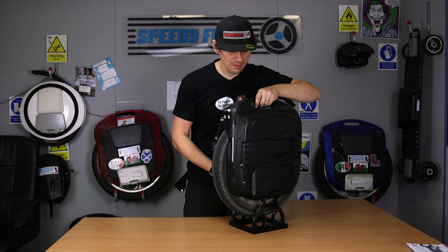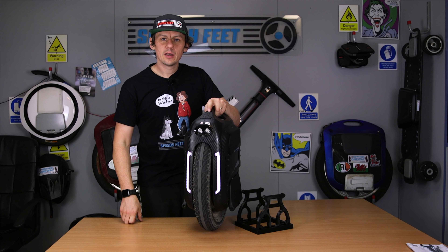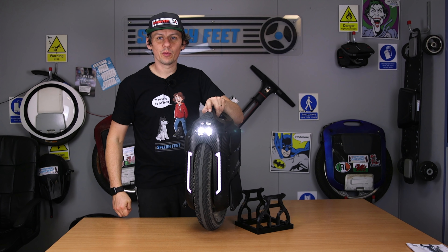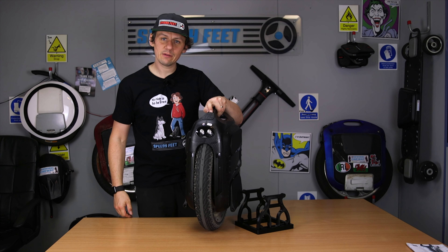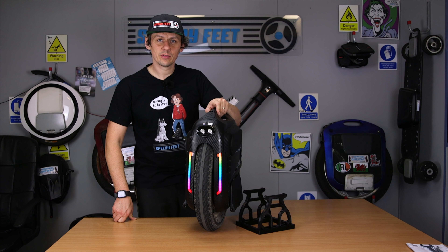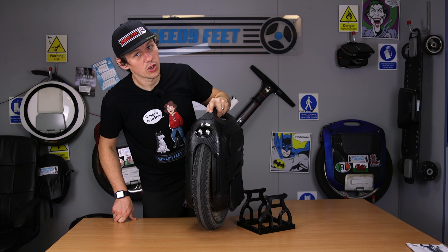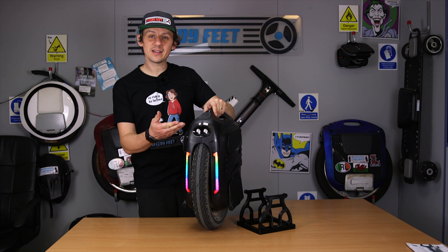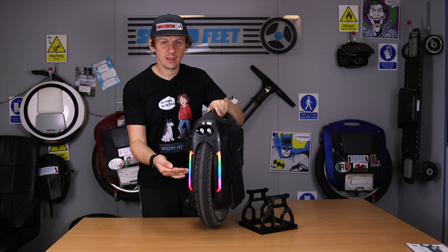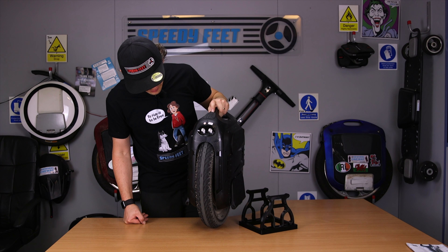They have changed the back slightly — the trolley handle area. It used to be a matte finish; it's now shiny plastic. It was quite stiff in there, and doesn't quite sit completely flush at the bottom no matter how much you push it. The port cover over all the rough terrain handled fine — didn't pop open. It's not the easiest thing to open, which is a good thing. Some rubber covers on other wheels, like the Z10, used to pop open over bumpy terrain and get worse over time. This one stayed in, no problem at all.